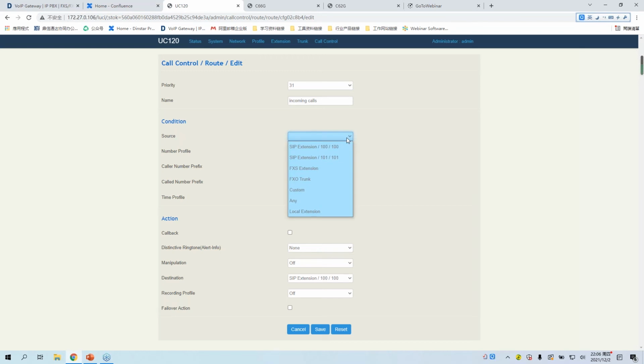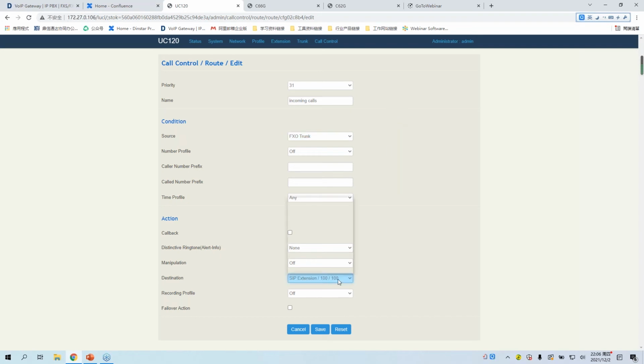But here we have other names called source and destination. So it's the same thing, but it's quite flexible, but also quite confusing. So please make sure you check and make sure your direction is correct.